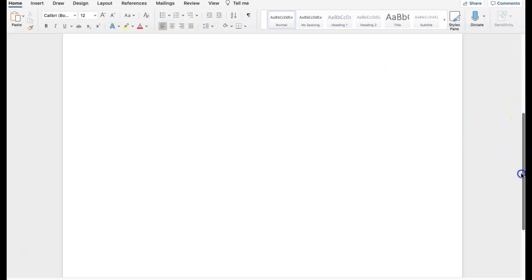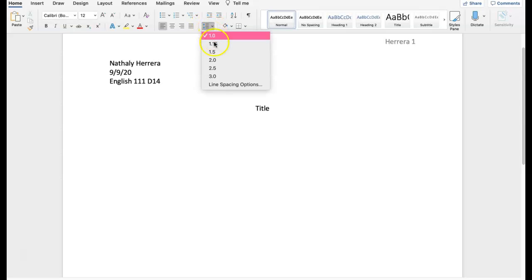Now one of the things that I do want to show you is that whenever you start typing, you want to make sure that you also have it double spaced, because every essay in this class is double spaced. So in order to do it double spaced, you click on this icon, which is the line and paragraph spacing, basically the two arrows going up and down, and then you click on 2.0.